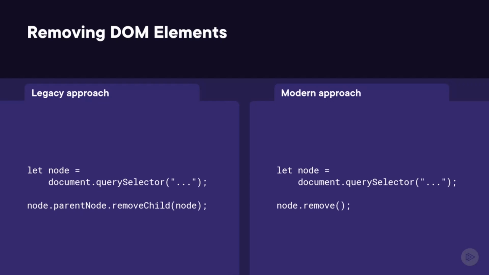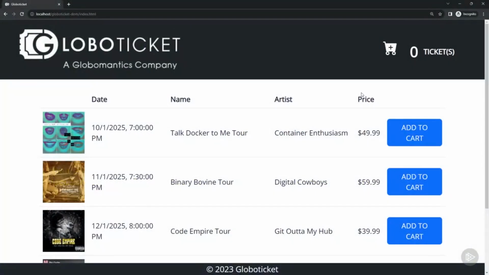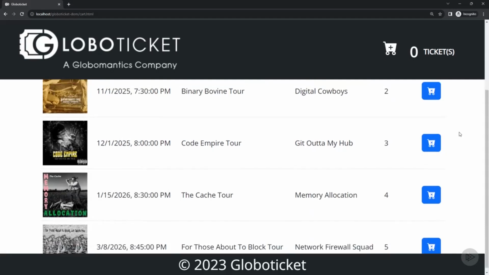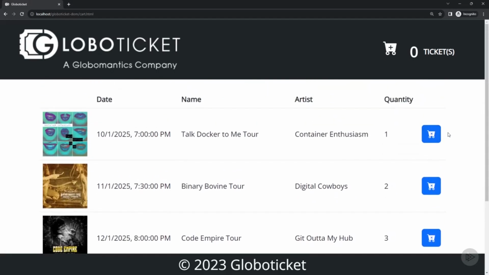So each node has a remove method, and that remove method gets rid of the DOM node, removes the DOM node from the DOM tree. The browser renders, and the node is gone. In our demo application, let's go to the shopping cart. Yes, I know it's not really functional without a server backend, but I can show you how to remove nodes here on that page. So the shopping cart has a couple of items and also non-functional remove from this cart buttons. However, we could use JavaScript to actually get rid of some of those items.